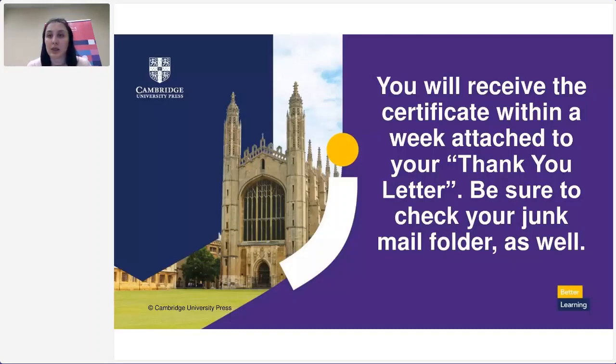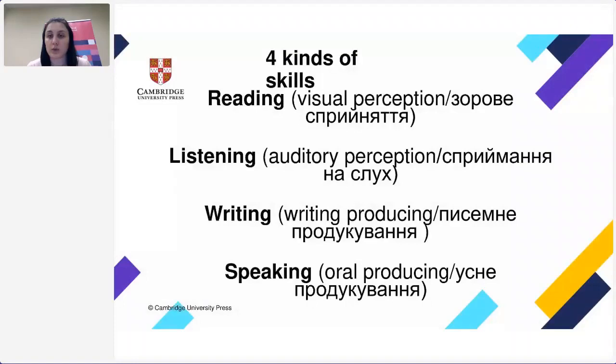Let's start with something quite general. All of us know that there are 4 kinds of skills. We know the most classical names of them, I mean skills like competencies. So we have reading, listening, writing, and speaking, 4 main competencies while we are teaching or learning English or another language.